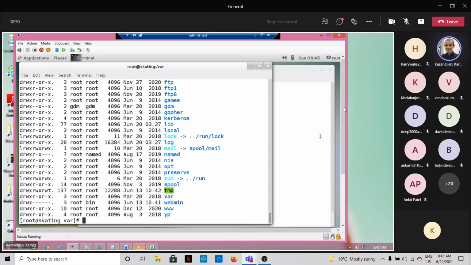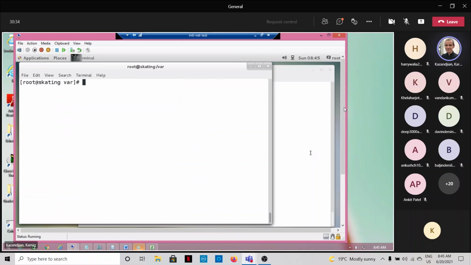What we do, however, is to go into this directory ftp1 and create the subdirectory pub. So we give it again the same structure as the /var/ftp directory that we have used yesterday.